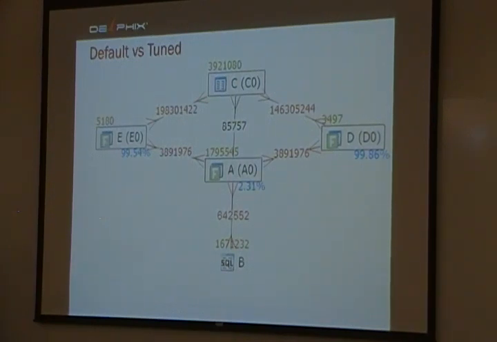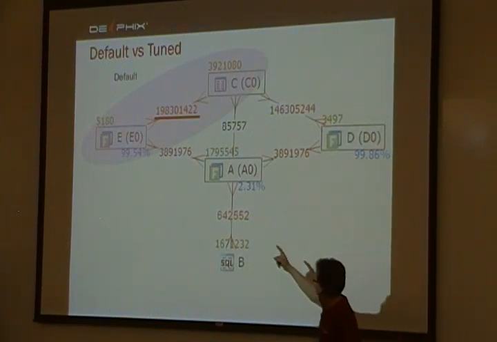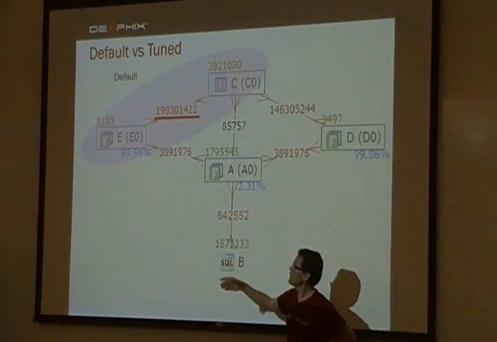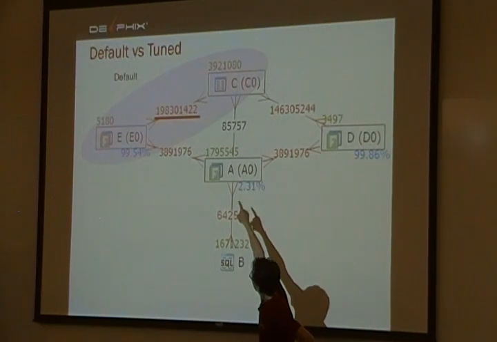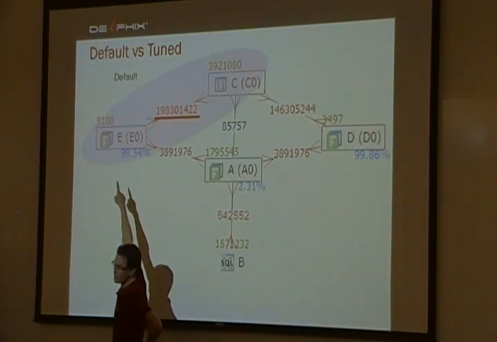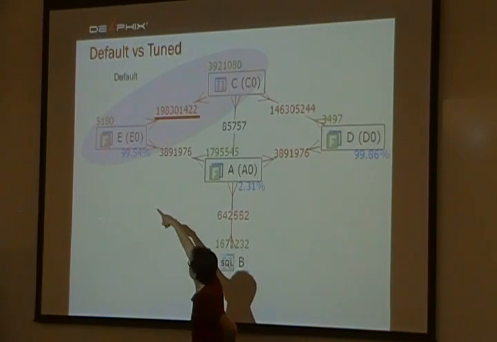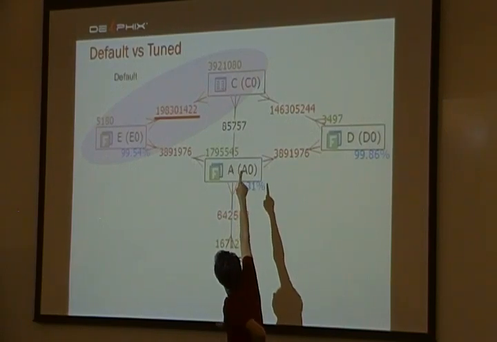Now, why was it taking 24 hours to run? The reason it was taking 24 hours to run or more, didn't even finish, was for some reason, and I didn't investigate why, I probably need to do a 10053 trace and figure out why. But it was starting at table E and joining to table C. And the green number on the top is the number of rows. So it only had 5,000 rows, 5180. And the other one had 3 million rows, 3921080.